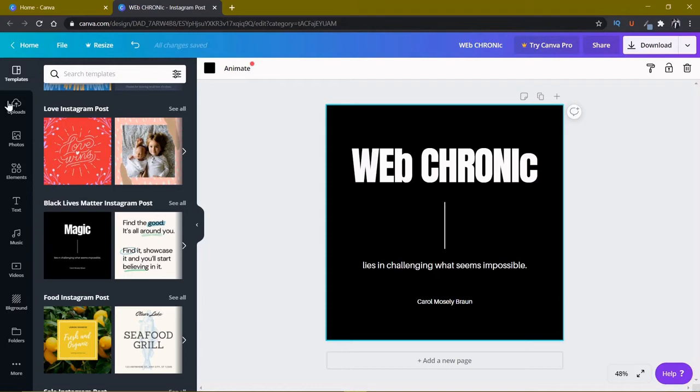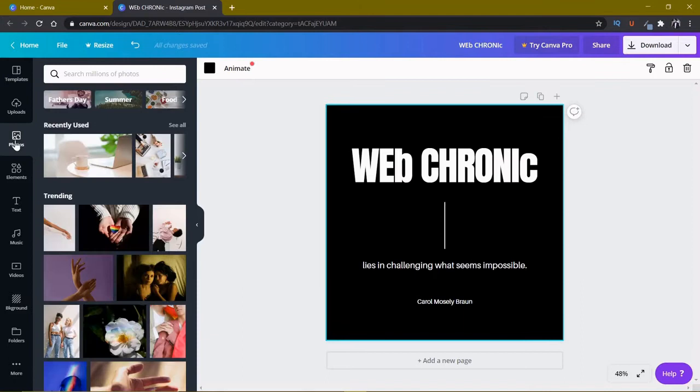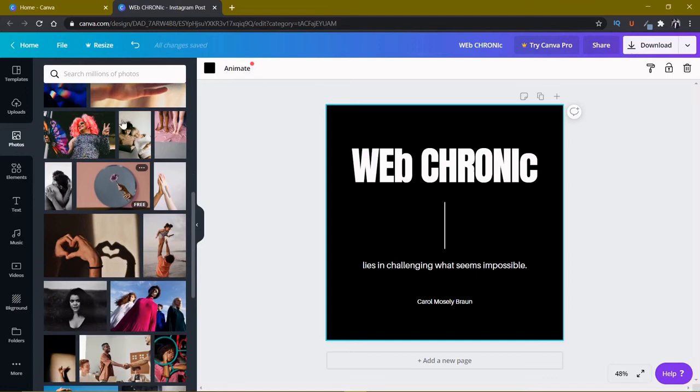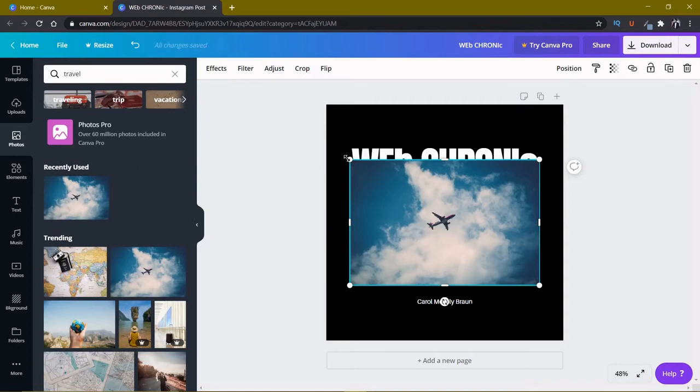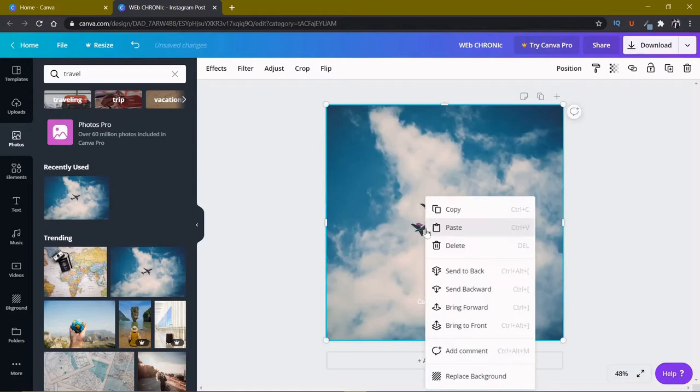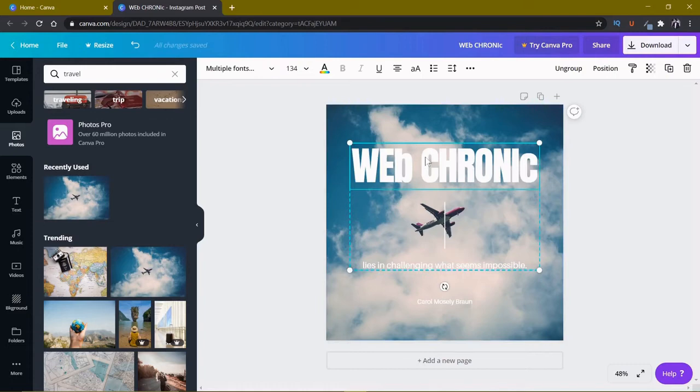And the other option we have is the uploads. We are going to use this option. Then we have some free images or the paid images as well to pick from. You just have to select the image you like. Let's say you want to mention travel over here. And let's say you like this image, so you just have to click over here. Select this and do the adjustment. And then you just have to right click on it, and you can select send backwards. So the content will come in the front. You can then select this, click over here and then change the color.